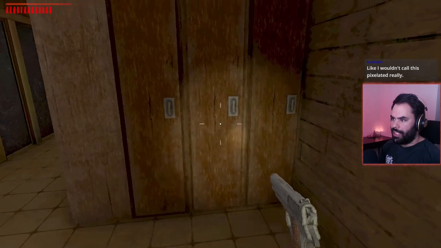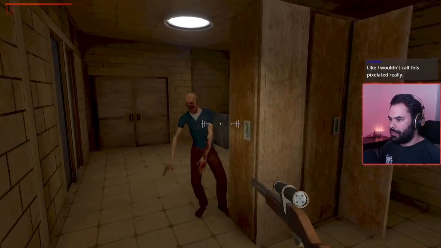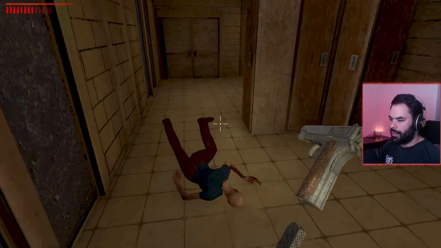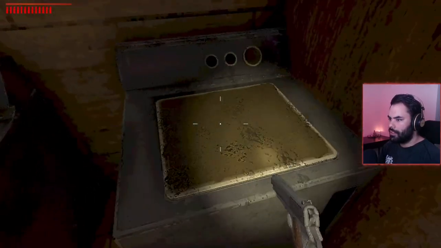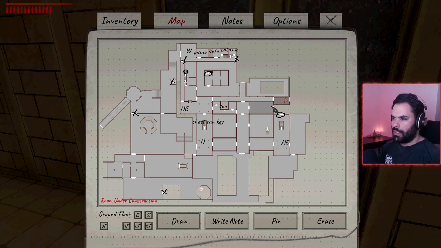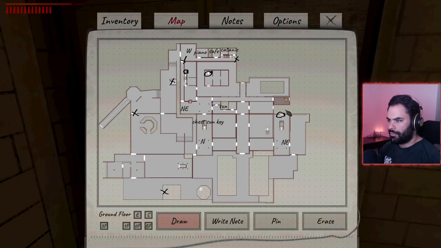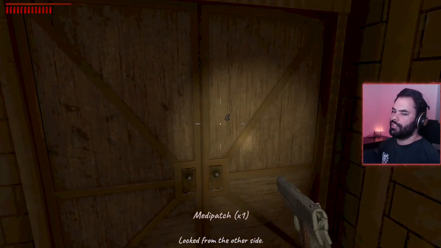I wouldn't call this pixelated, really. At the beginning it looked a bit more, I guess, but okay. I don't want to risk it. Yeah, I don't want to get grabbed. I didn't have much space behind me to kite. So... Watch your machine. Wait, how... Oh, this was the door with the yum yum. Okay. Lock on the other side. That's a yikes. Let's go back. Oh, almost missed that. Almost didn't see that.